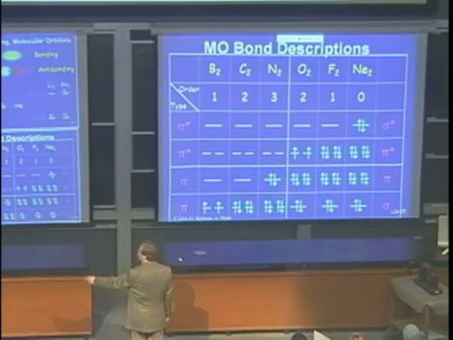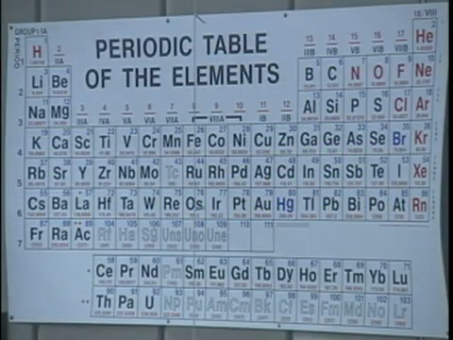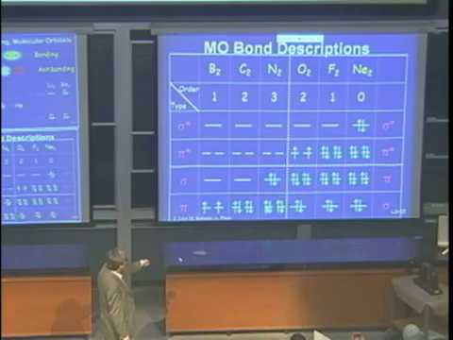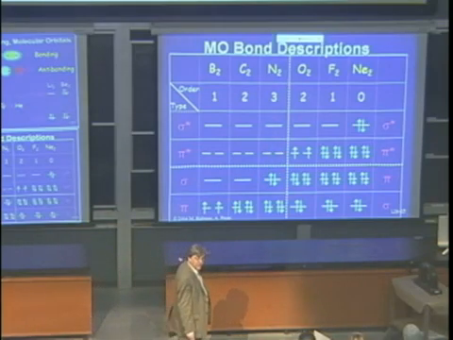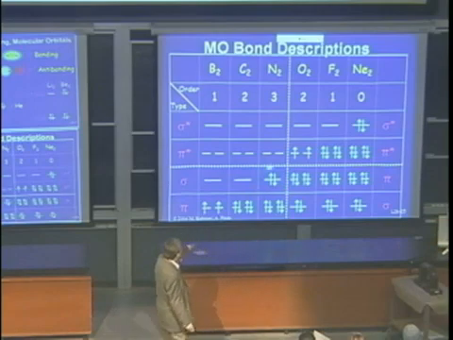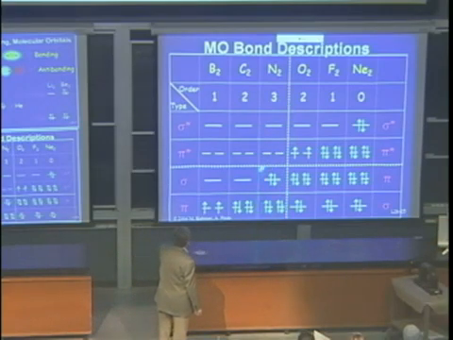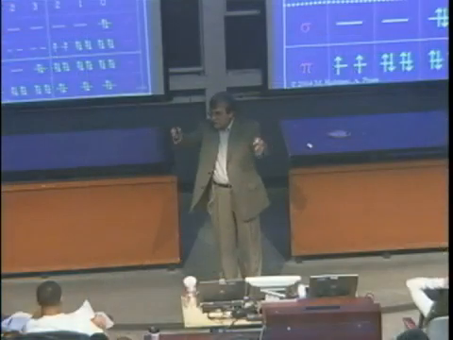Now the next one would be the nitrogen. The nitrogen has how many p electrons? 3. So it's a total of 6. So you have 1 each in the pi bonding molecular orbital and 1 in the sigma molecular orbital. Nothing in the antibonding. With this, 6 minus 0 divided by 2 is 3. Bond order is 3. That's a triple bond. And we know nitrogen has triple bonds.